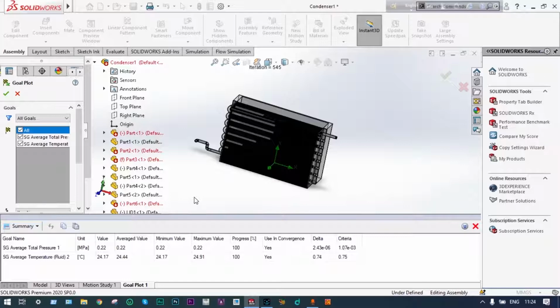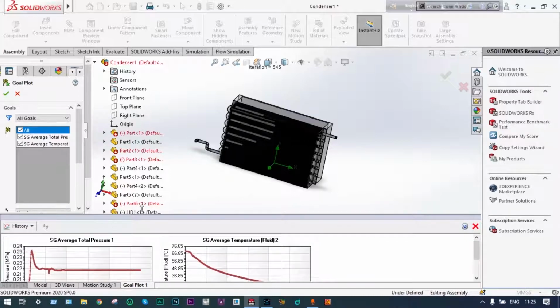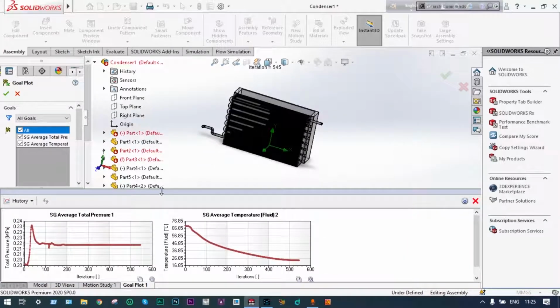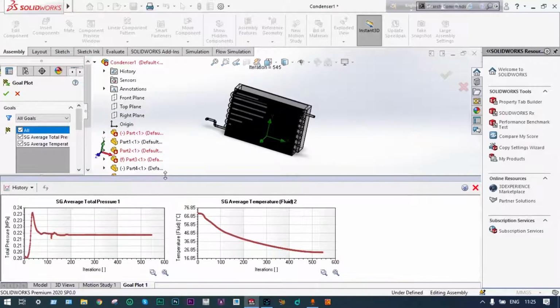We want to see all these things again in the form of graphs also, from the history. Let us see these things. The first graph is telling that the average pressure at the inlet was 0.2 megapascal. Within 100 iterations, it went up to 0.23 megapascal, and finally it has come down.